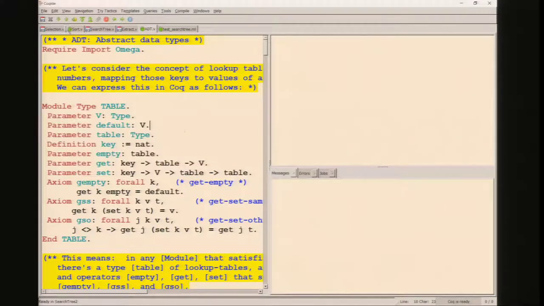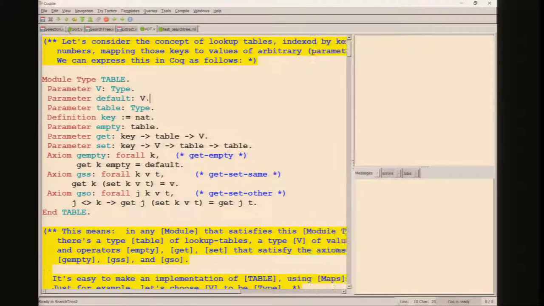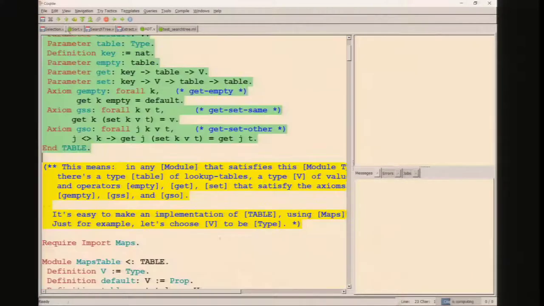Okay, what you can't do in OCaml is these axioms. So we have these axioms about the thing, that get k empty is the default value. And GSS stands for get set same. If I take a table T and I insert the key binding pair KV and then I look up K, then I get V back. And get set other says if I look up J not equal to K, then I get back whatever I would have gotten in the original T. So these are the axioms. Axioms are usually dangerous, but they're not dangerous in module types. Here they're just specifications of theorems that any instance of this module must provide. And the proof that they're not dangerous is that when I load this into Coq IDE, it colors it green and not.